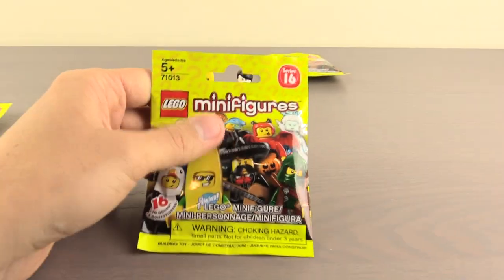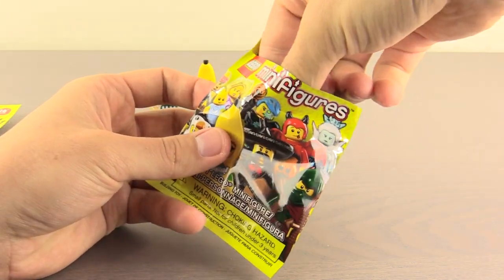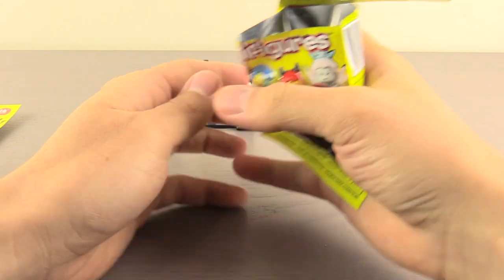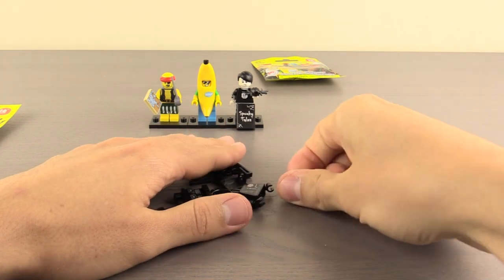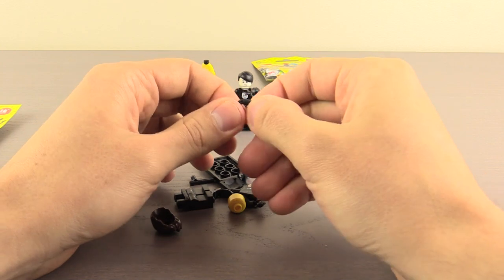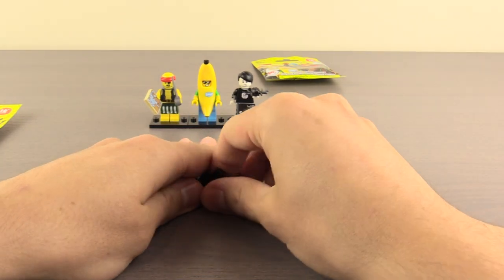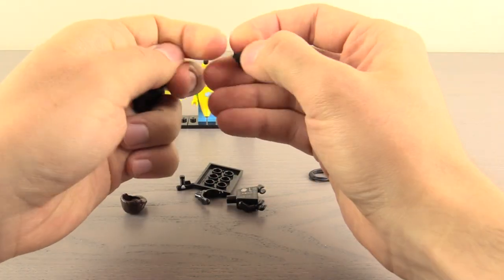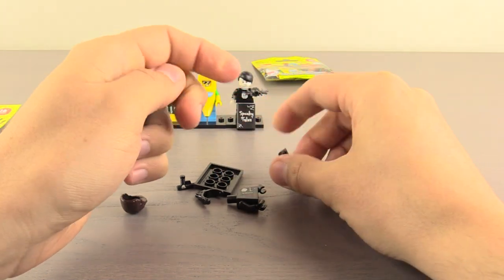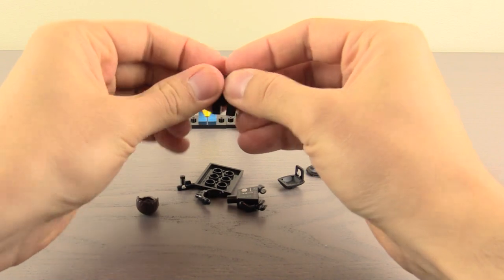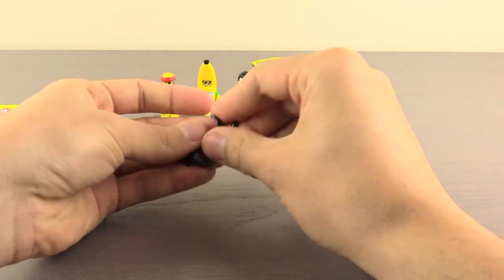So three figures down. Let's open up bag number four, shall we? Let's see. Hopefully we can maintain this positive momentum and continue not to get any repeats or anything. That'd be great. And I'm closing my eyes. That sounded like a lot of parts there. So let's see what we have here. That's a very unique piece, and I have no idea as to what that is. I'm not going to lie. I have no clue what that thing is. It just feels like a circle, like maybe that goes around the neck of the character.